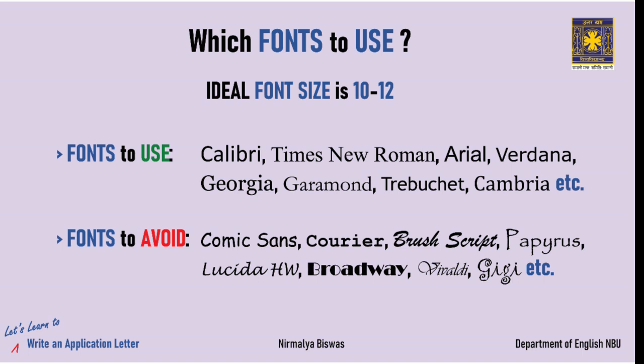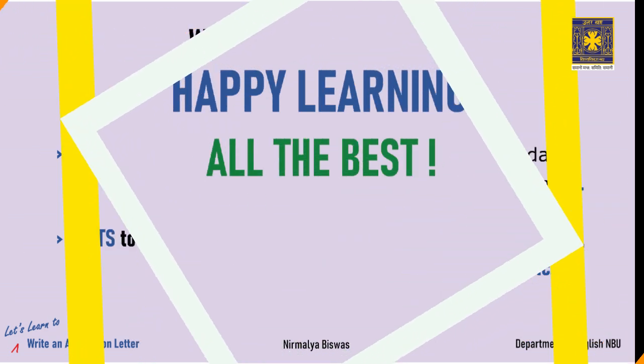So I have listed a few fonts for you, but this is definitely not a final or a universal list. So you are free to explore, but do it with caution and care. So the font size in your application letter should be from 10 to 12, and you can use Calibri, Times New Roman, Arial, Verdana, Georgia, Garamond, Trebuchet, Cambria, etc. And certain fonts you should avoid, like Comic Sans, Courier, Brushed Script, Papyrus, Lucida Handwriting, Broadway, Vivaldi, Gigi, etc.